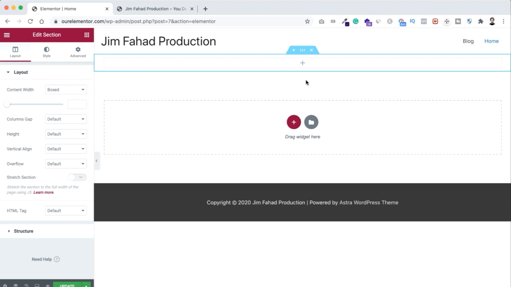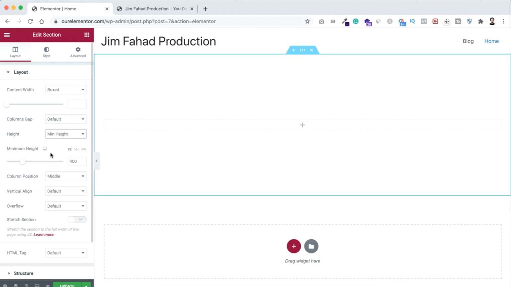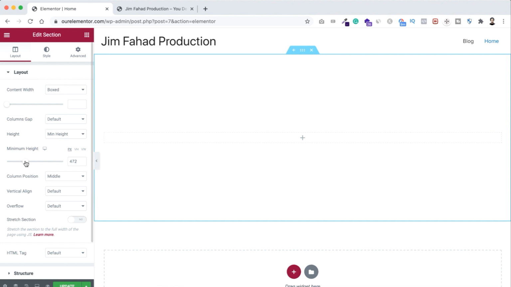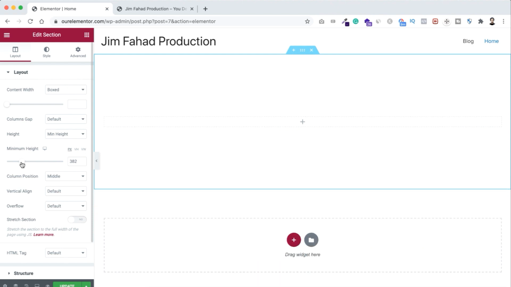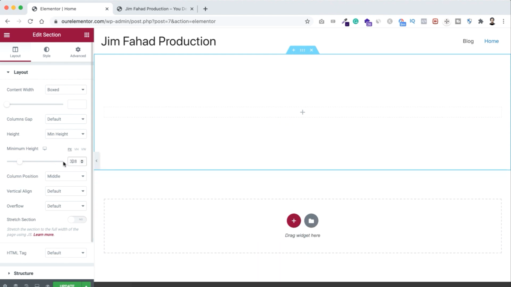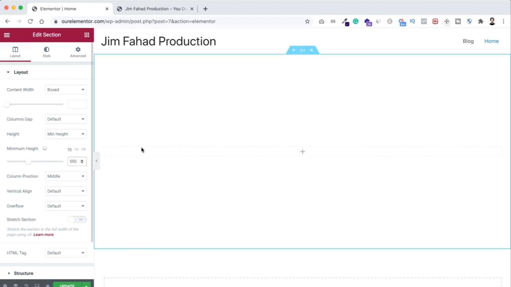To select this section, you can always click on these six dots and then you will find all the available options to edit this section on the left bar here. Let's say if you want to make this section's height bigger, then from left here you see the option for height. From there select the minimum height. And then you can drag this bar to the right. You see the section height started increasing. Also you can drag this bar to the left to decrease the height of the section. Also you can manually type the input from here. So I'm typing 550. So now the height of this section is 550 pixels.